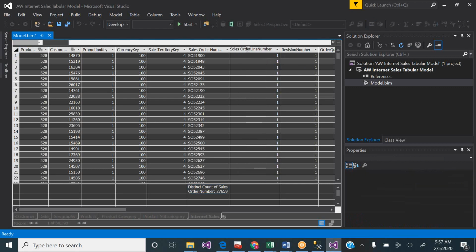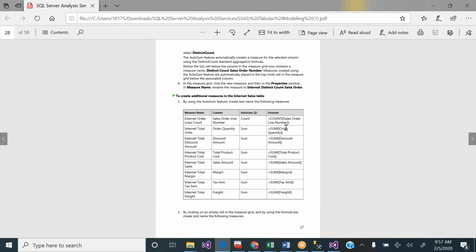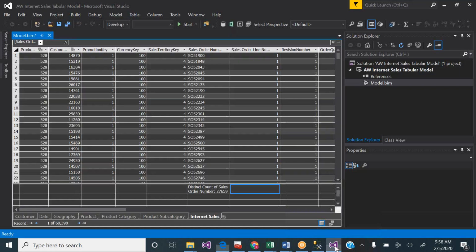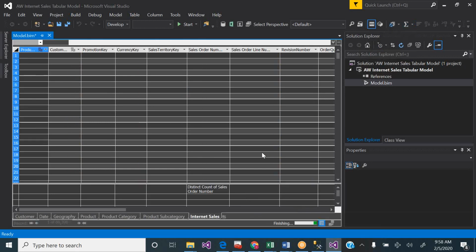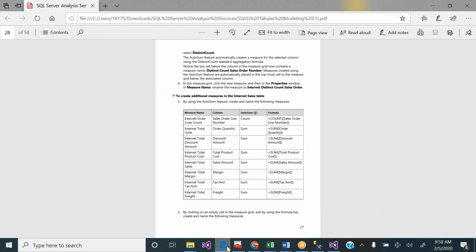Again, I'm just going to put some spaces here. I think the same thing applies. We're doing a count. Just applying a count, of course, will give you that. So if I go here, count, it gives me that count. Okay, next, some other quantity.